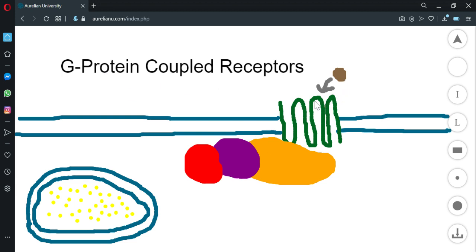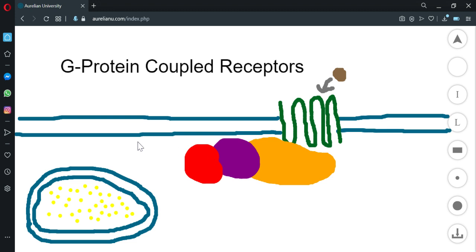So acetylcholine binds, and then it's going to do something to this G protein, specifically this alpha portion, the yellow or I guess orange one that I have here. And this is a GTP binding protein, which is where the G comes from. And so what it's going to do is it's actually going to release a GDP that it has and take up a GTP, and that is going to cause a conformational change that will split the alpha section from these beta and gamma sections.